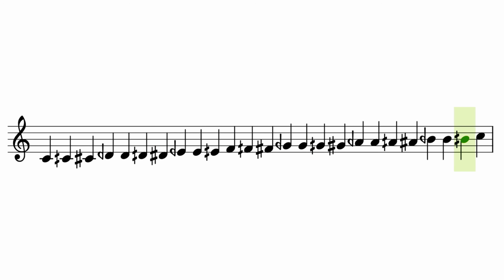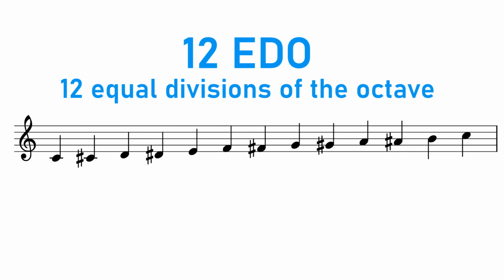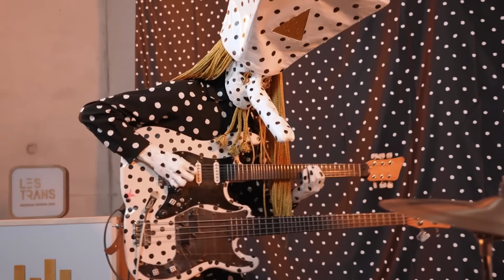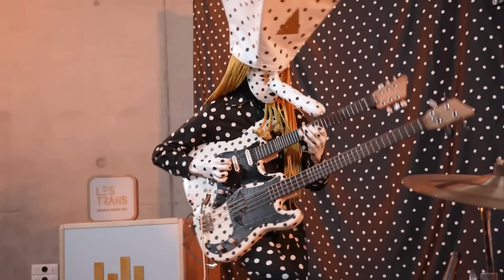The normal setup of having 12 notes in an octave is referred to as 12-TET or 12-tone equal temperament, or it's sometimes also described as 12-EDO, EDO standing for equal divisions of the octave. So when we put a note between all of those 12 notes, we wind up with 24-TET or 24-EDO, 24 divisions of the octave. And that's why there's so many frets on this guitar, because it's giving access to those 24 notes rather than the typical 12 notes.